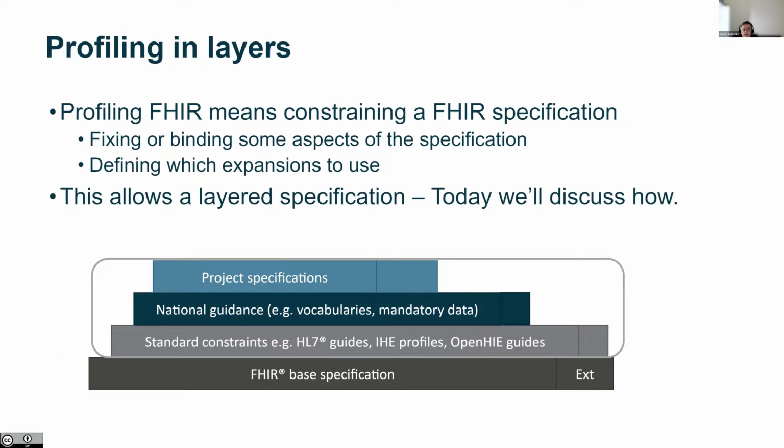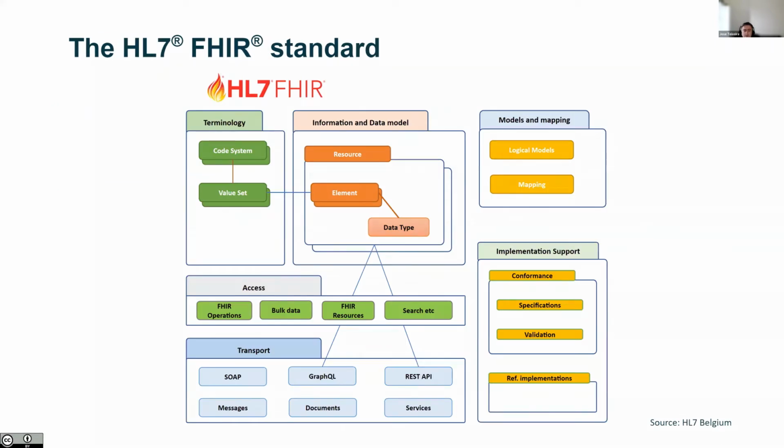And if there's an OpenHIE guidance or an IHE profile, if we can reuse it and save the work of maintaining that specification, the better. So the goal of today is to see how in practice those layers get built.